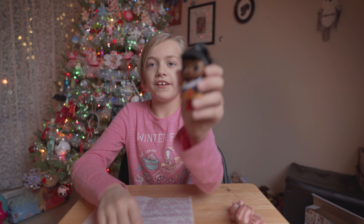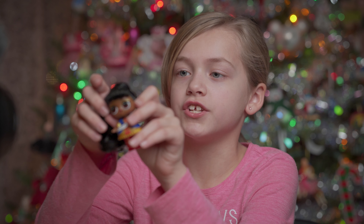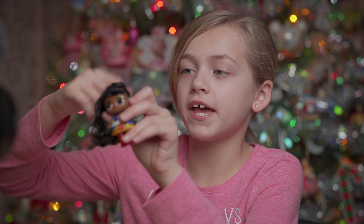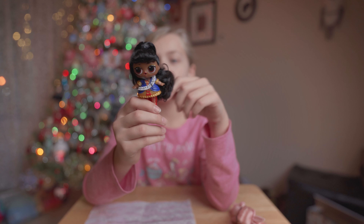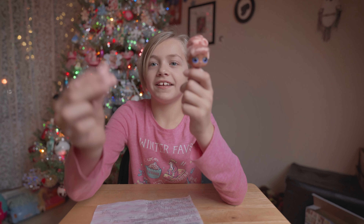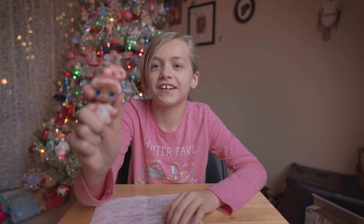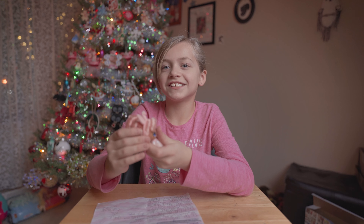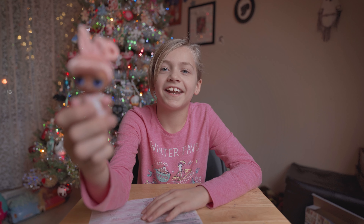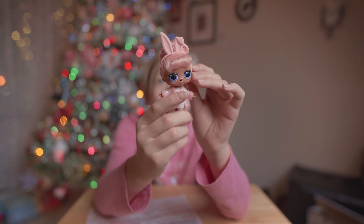From the first series there's this girl — the queen I was talking about. She was the very first one and I think she's probably my favorite. I just got her recently for about $11 at Walmart. I also have this girl with bunny ears — my grandma bought her and I asked if I could have her. I forgot her name but I know she's a bunny. I'm really looking forward to series two when they come out and I hope I can find them.